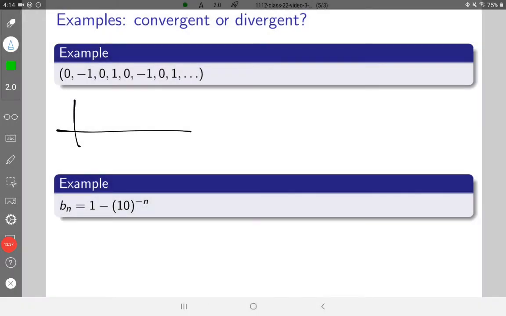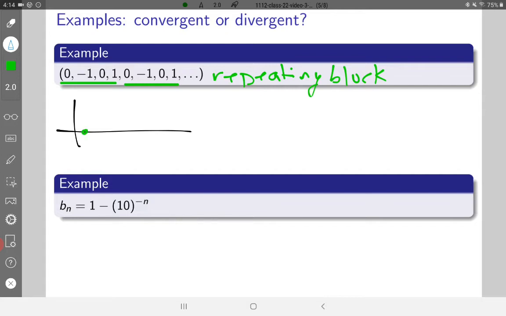I could start to plot out these terms by looking at the pattern here. It looks like I have a block of 4 that repeats. 0, -1, 0, 1, and then that repeats again. 0, -1, 0, 1, and that's just a repeating block of 4. I'm going to infer that that's the pattern meant by whoever made up this example. Hey, that's me, so I know what I mean. And let's see what that looks like.